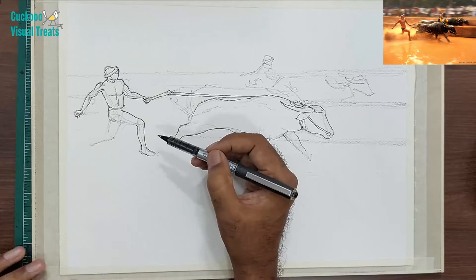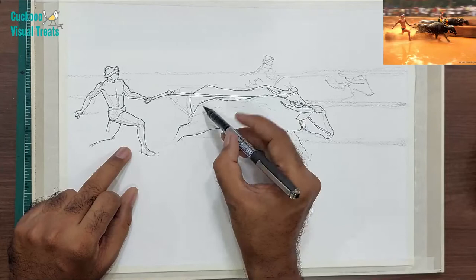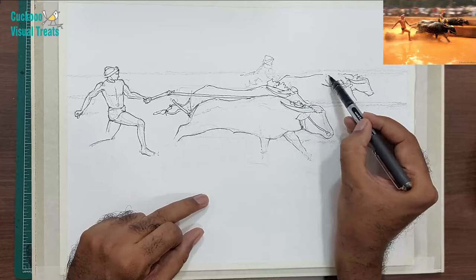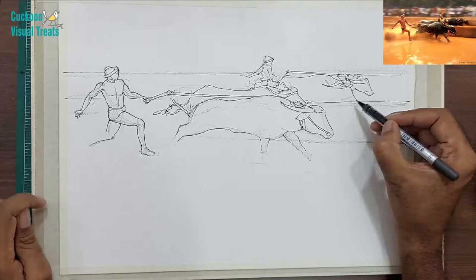Here, for the mud, this is a muddy field with a lot of water in it. They specially prepare it for this buffalo race. So I use a little bit of burnt umber, then burnt sienna, and even some yellow and red. I use all the combinations, with different dilutions.